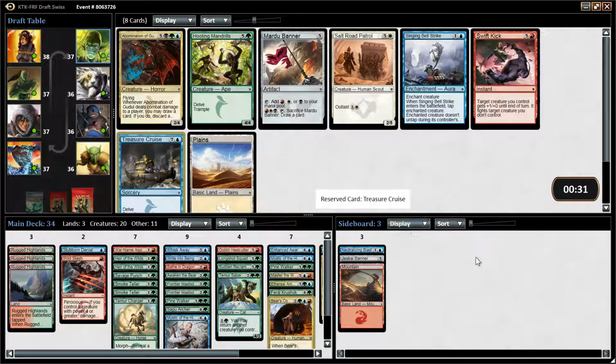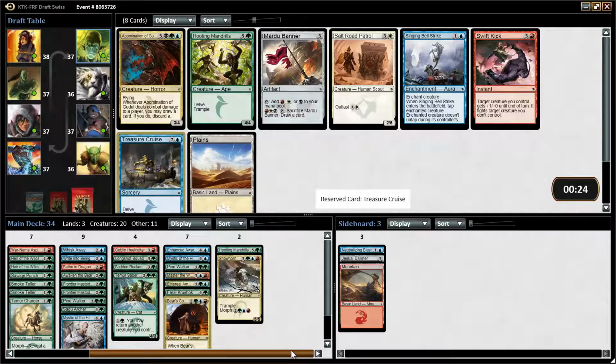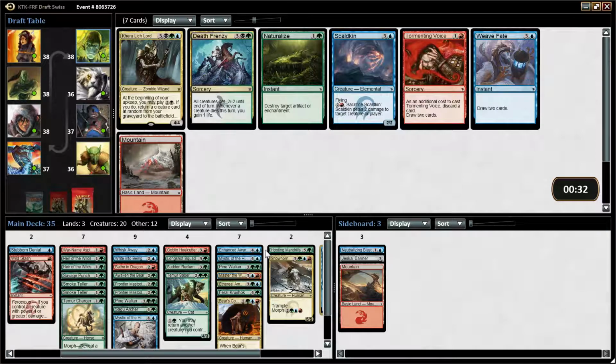Unless you... And I don't even know if we'd want to start that Treasure Cruise, but I think, yeah, I would take the Cruise. But I don't even know if we're playing the one Andros that we already have. Death Frenzy came back. What is Death Frenzy good against? I don't know, I wouldn't play any of these. I think it's pretty damn good against us. Take the Death Frenzy.